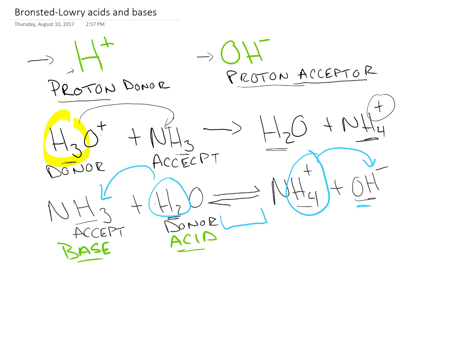That's where this arrow is. And so what we're saying is that it's not going to stay one dominant species or another. So we're not going to throw things into a beaker and mix them up and end up with only one thing in the end. What we are going to have is a certain amount of our NH3 and our NH4 along with our water and our hydroxide. So these things just kind of keep going back and forth and back and forth. Cool. So that is Bronsted-Lowry.